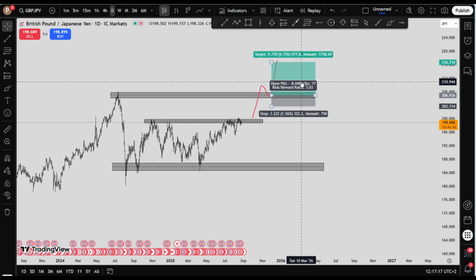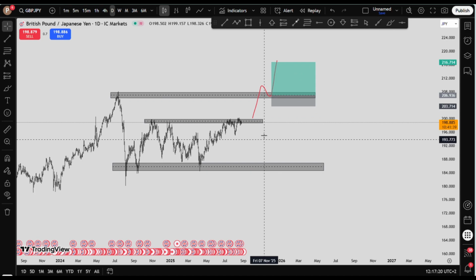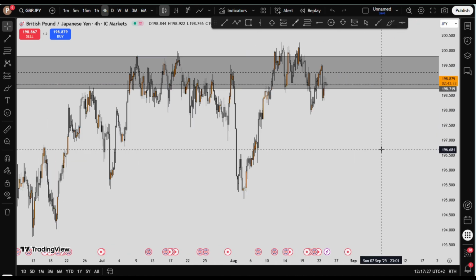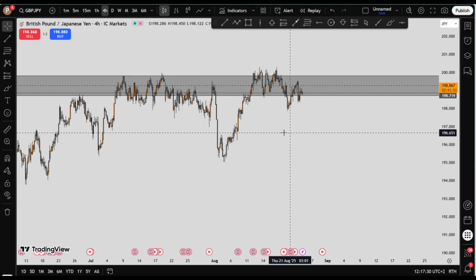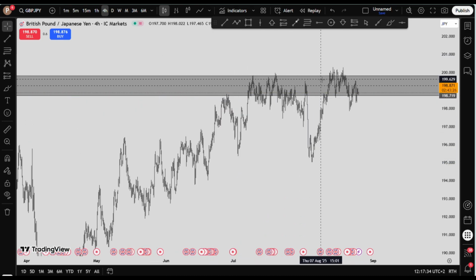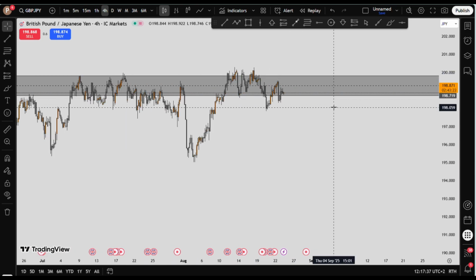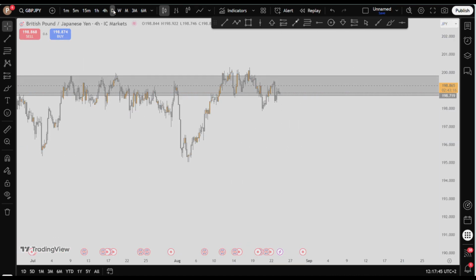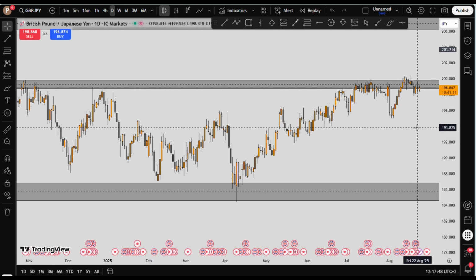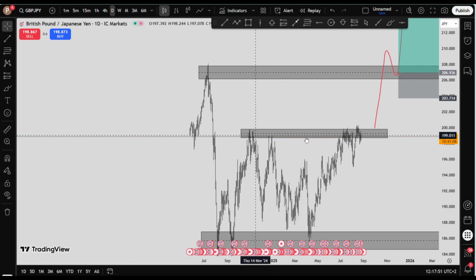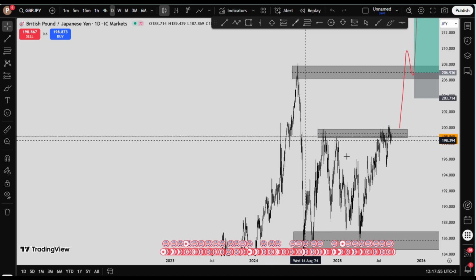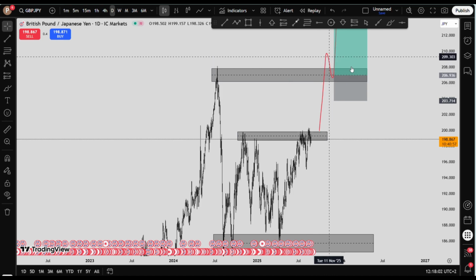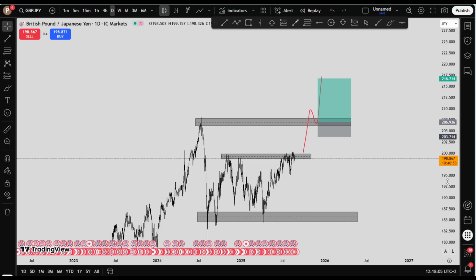So yeah, let me drop down on the 4 hour out of curiosity and check this zone here, our resistance level. We just got a big push to the same zone, and now we are consolidating again. It's not too clear what price is doing right now. I think I'm going to stay on the daily with this one. So I'd wait for a break above this zone also. If this zone got broken above and retested, it only makes sense for price to reach this level. And then if price broke the zone also, that's a definite confirmation of the buy.